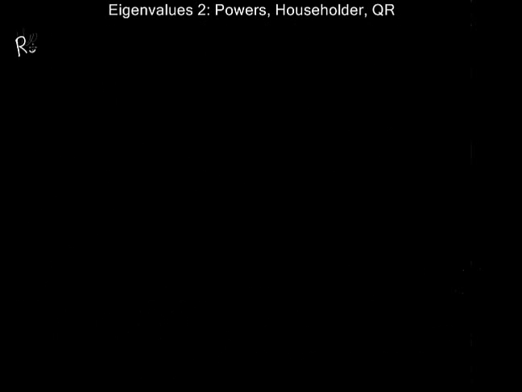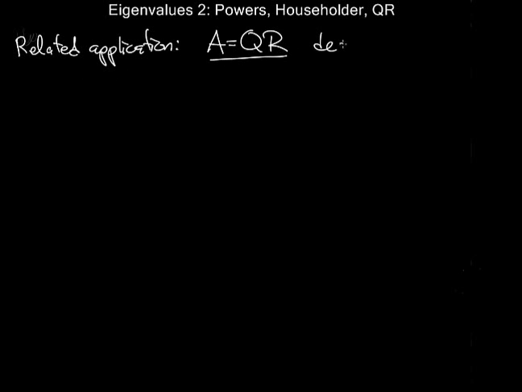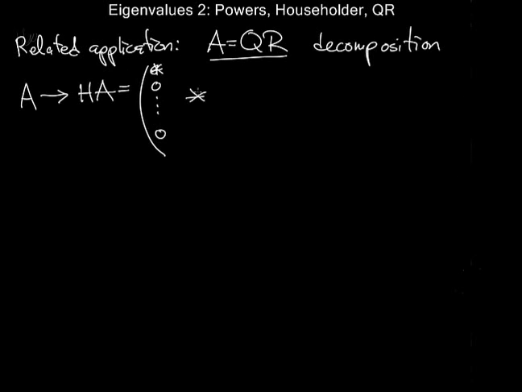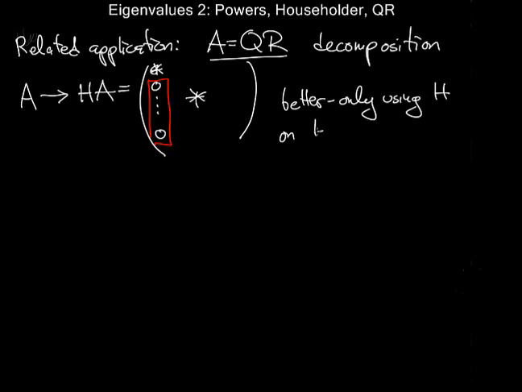Okay, now here's another related application. I'm actually going to combine these two. It's the following. So remember the QR decomposition where Q is orthogonal and R is upper triangular? If you don't, go back and remind yourselves about this. And we now have an algorithm for doing this, which is we just use a householder matrix on the left. And as I was saying before, if you're only acting on the left, you can kill off all but the diagonal terms. In the first column, you can kill off all but the first one, and so on.